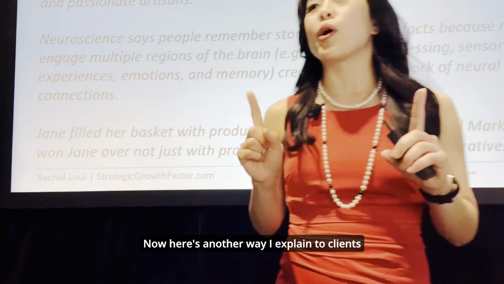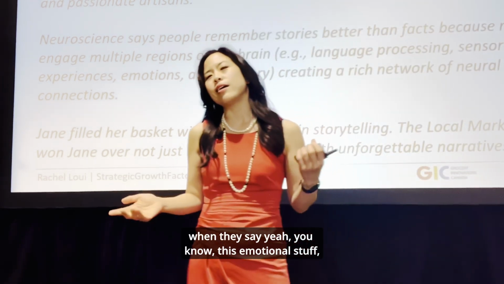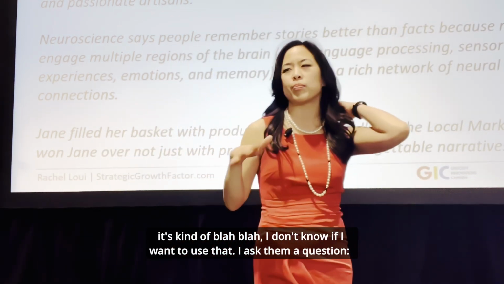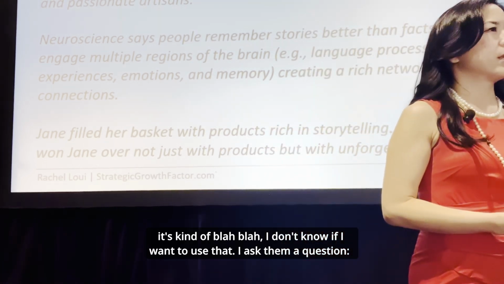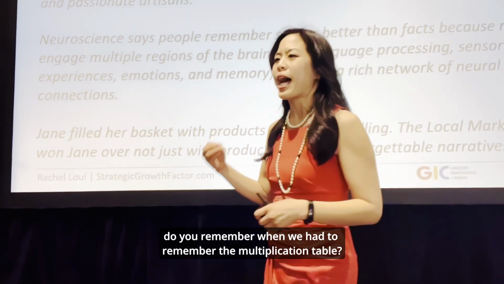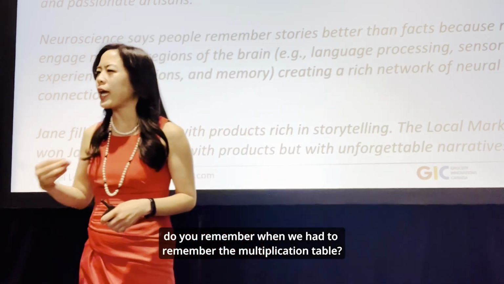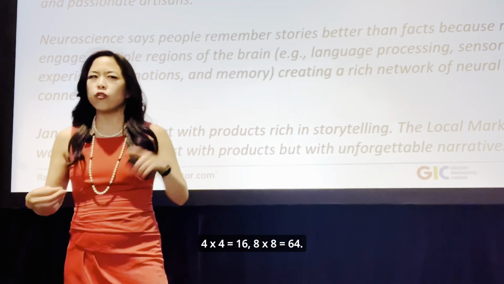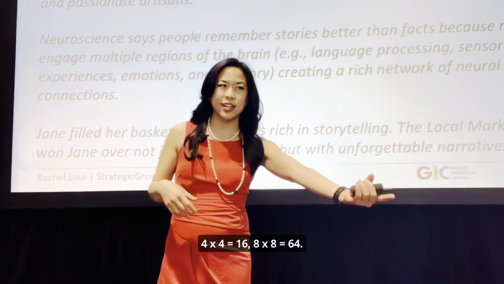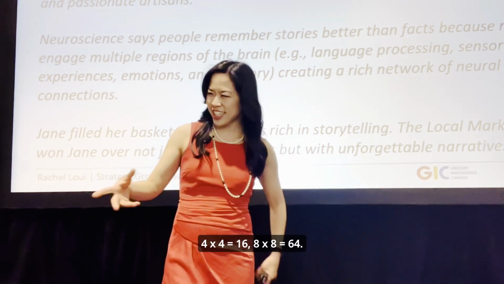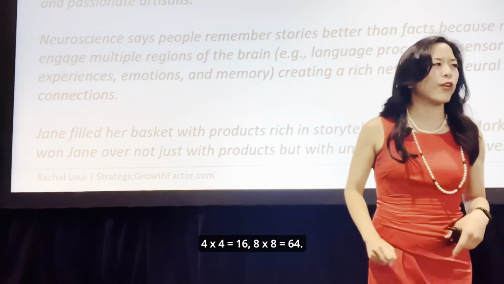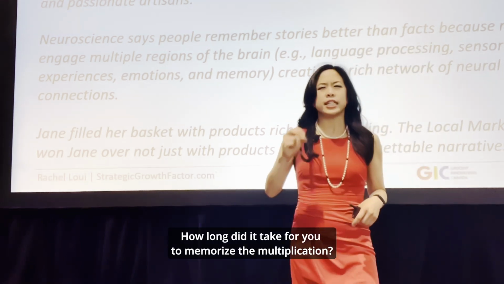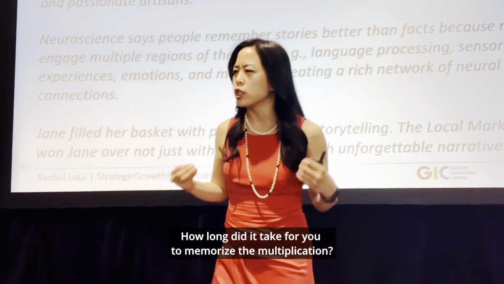Now here's another way of explaining to clients when they say, yeah, this emotional stuff, it's kind of blah, blah, I don't know if I want to use that. I ask them a question. Do you remember when we had to remember the multiplication table? 4 times 4 equals 16. 8 times 8 equals 64. How long did it take for you to memorize the multiplication table?